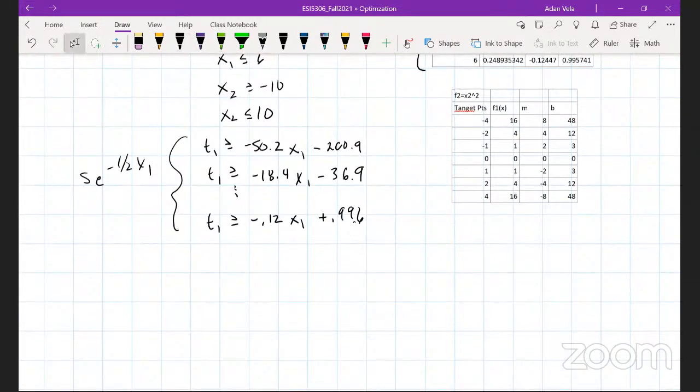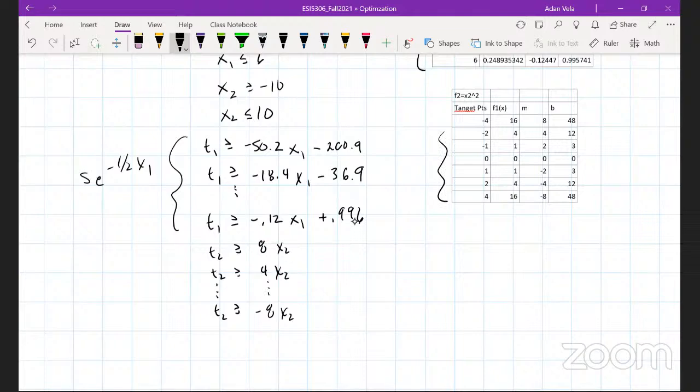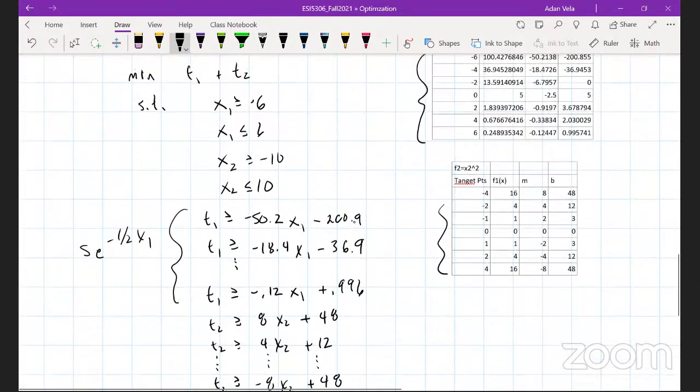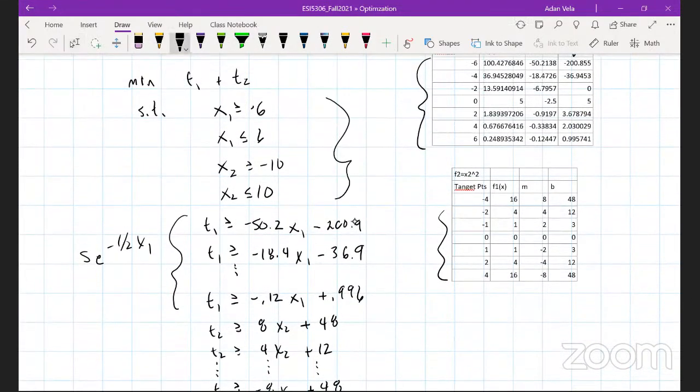We then repeat the same or similar set of equations for the quadratic, and we can just pull in the values from the table that we've calculated. And again, I'm sort of skipping some because I don't want to write all 7 of them down, but hopefully you can follow along. Now in this case, notice we don't have a requirement of non-negativity, right? We're actually allowing x1 and x2 to be negative.